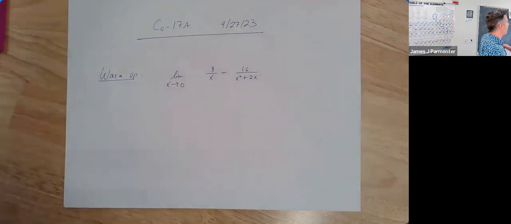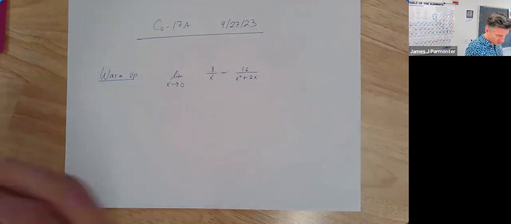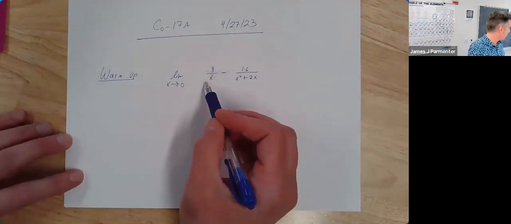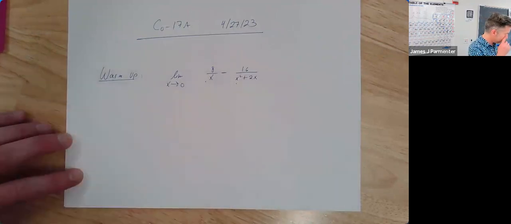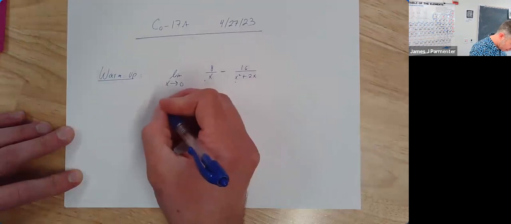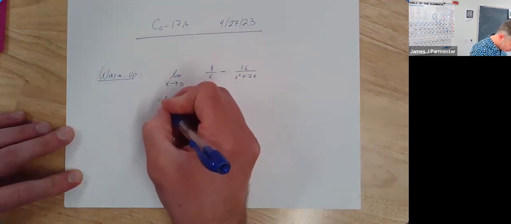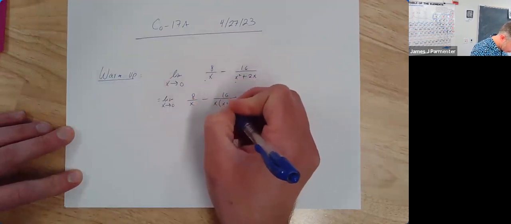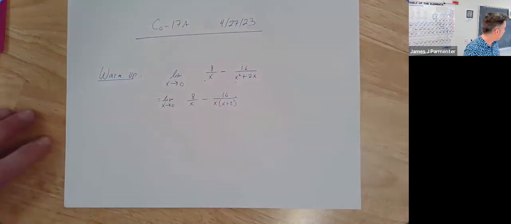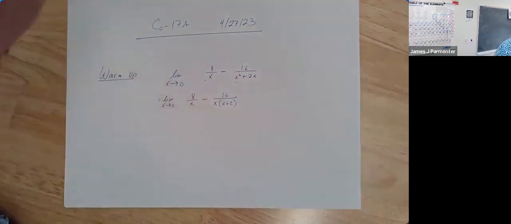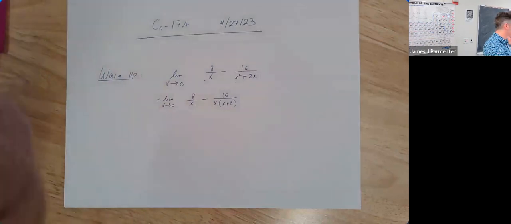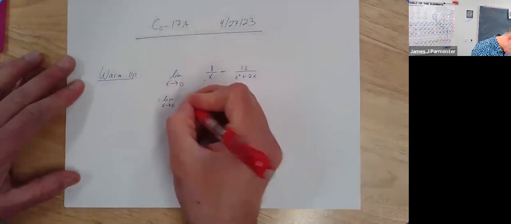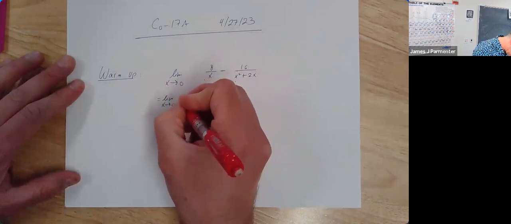So when you have something like this, before we do anything else, we should try to get this as one fraction. We should get a common denominator. Now I'm going to be kind of smart about this. I could multiply this by x squared plus 2x over x squared plus 2x, and this by x over x. But if I'm a little bit more careful, I might recognize that the right-hand thing here is really just 16 over x times x plus 2. And so really, all I have to do is multiply 8 over x by x plus 2 over x plus 2 to get a common denominator. And that's what I should do. So multiply this by x plus 2 over x plus 2.